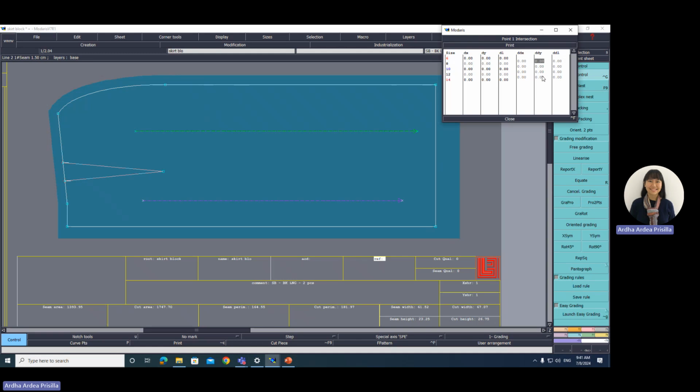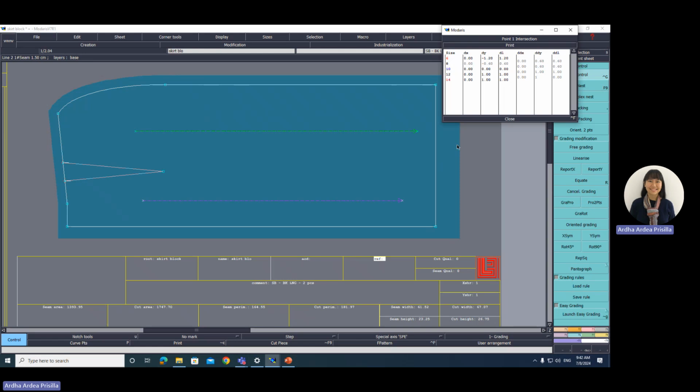We start from 0.6 and then 0.6 and then there is 0. But in this one, you don't have to put the 0 because 0 is this pattern. So we want to make size 12 from size 10 pattern. So here I will put 1. And then another one for size 14, also 1.